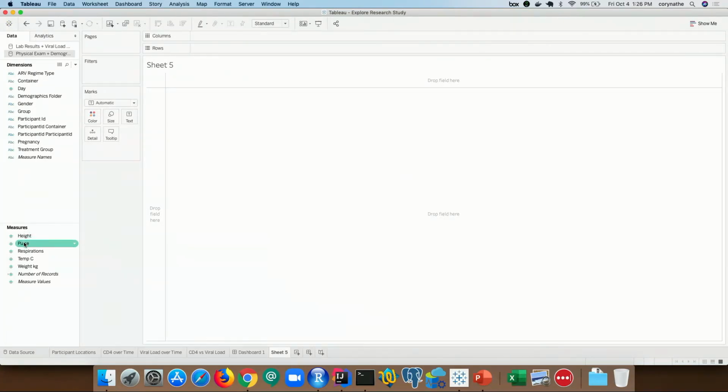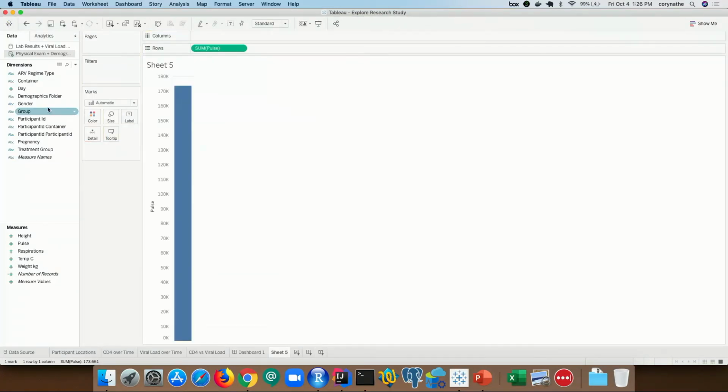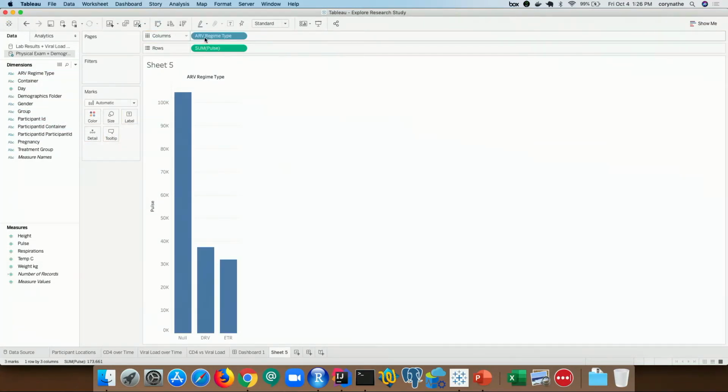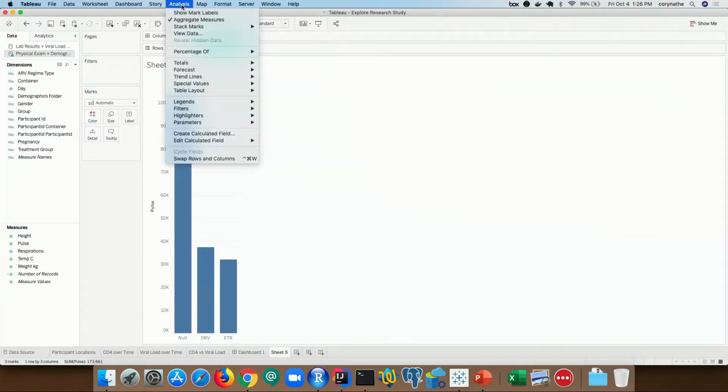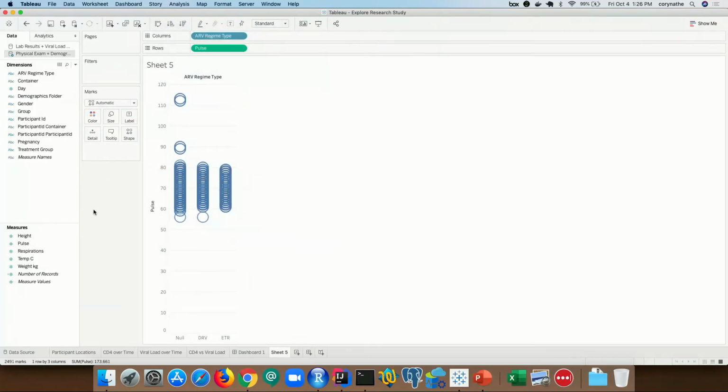So I'm going to take the pulse measure and put it as the rows, and the antiretroviral regimen type as the columns. By default, Tableau sets the aggregate measures, so whenever you use a measure, it tries to sum them or do some calculation across them. I can disable that so we can see the individual data points, which are often more meaningful for a box plot.